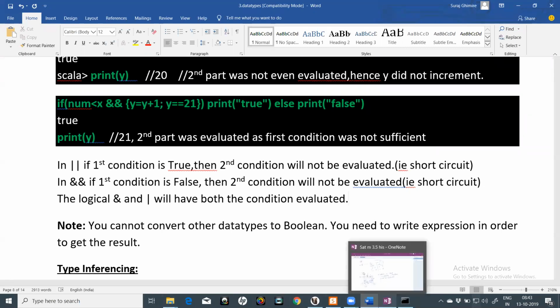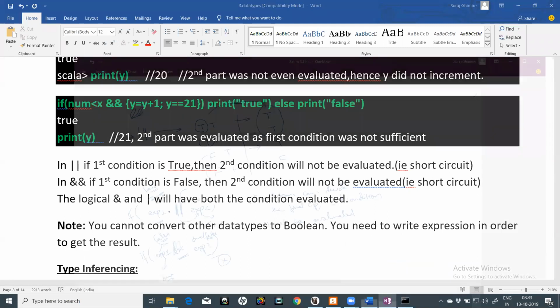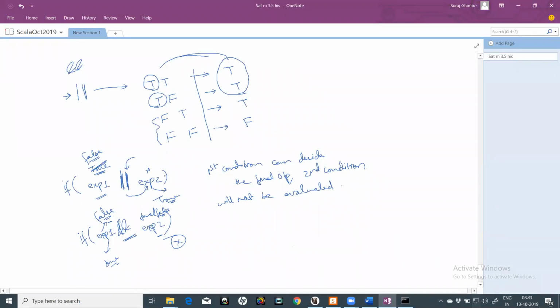No, see, you need to understand that if you're using logical AND and logical OR, then both the conditions will be evaluated, expression 1 as well as expression 2, right? Irrespective of what value it has given. Okay, they will not short circuit anything, right? But if you're using the short circuit operators, then there is a chance that the second condition may not be evaluated if the first condition itself is capable enough to give you the complete output.